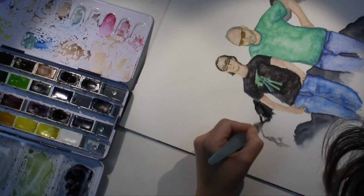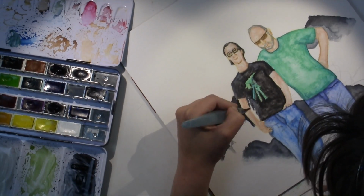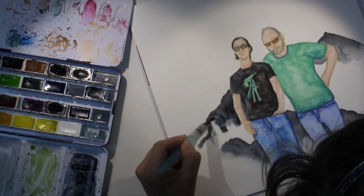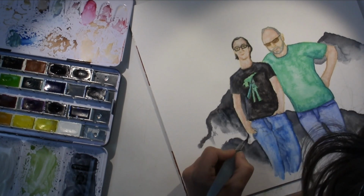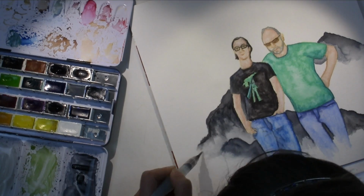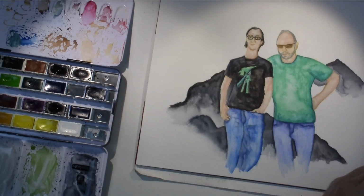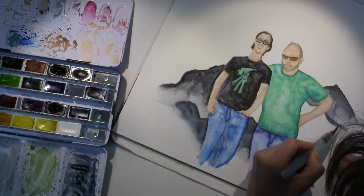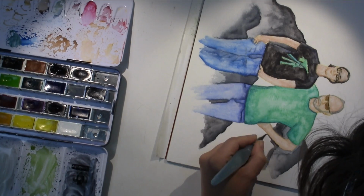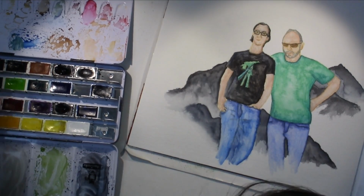I started with blues and grays for the stones, so for the rocks, and then I put in a little green in between for grassy bits, so they're on a hillside leaning against one of those stones and enjoying time together, I guess. Oopsie. So yeah, that is freestyled here. That scenery didn't come with the reference photo.